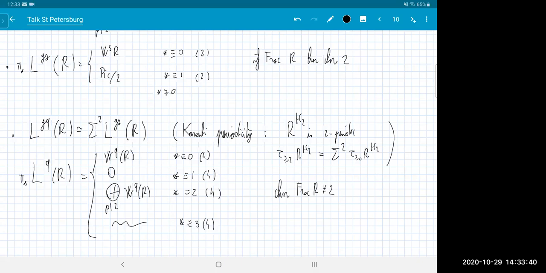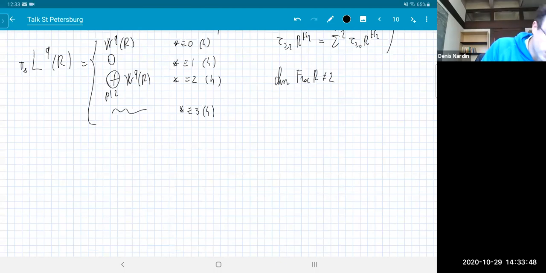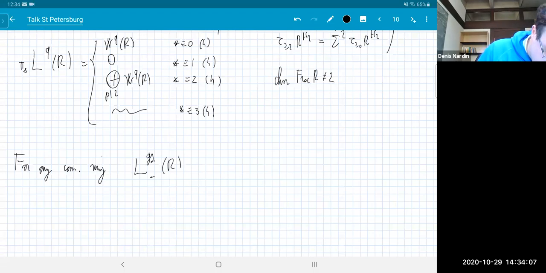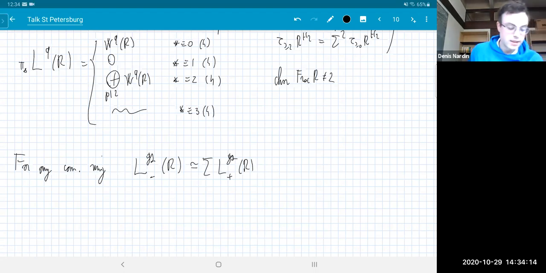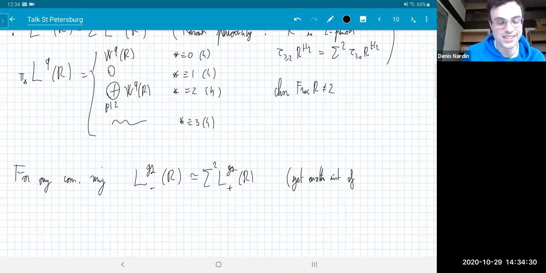Do symplectic or skew symmetric forms somehow appear in this? Oh, yes. Yes, so for example, let me actually, this is a true statement for any ring. Okay, for any commutative ring. You can take the genuine symmetric, the genuine anti-symmetric, and that's the sigma one of the genuine symmetric for class. And that's again yet another instance. I lost a two. Okay, now it's better. Sorry, the numerology wasn't working. It's another instance of Karoubi periodicity.